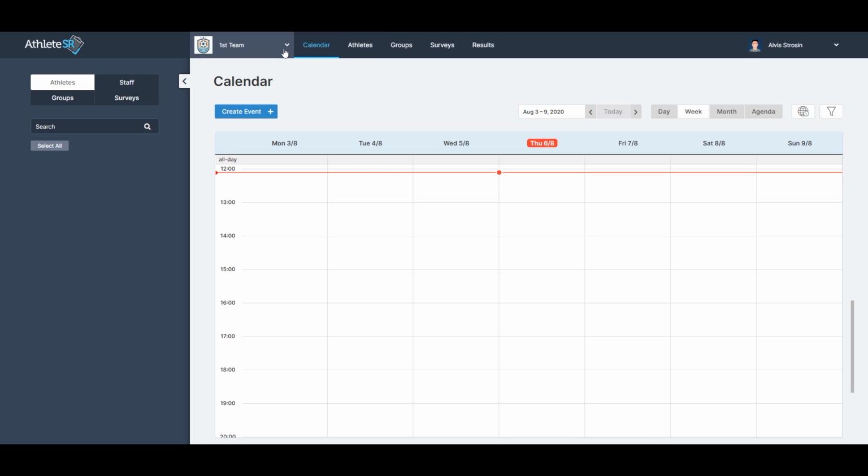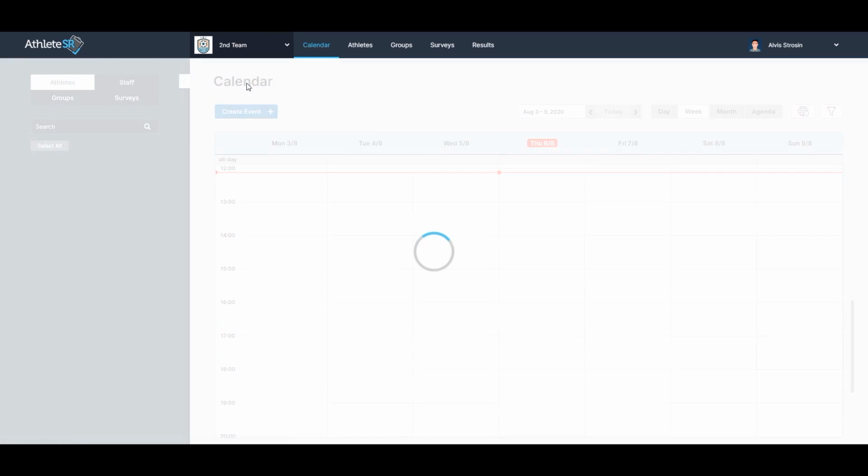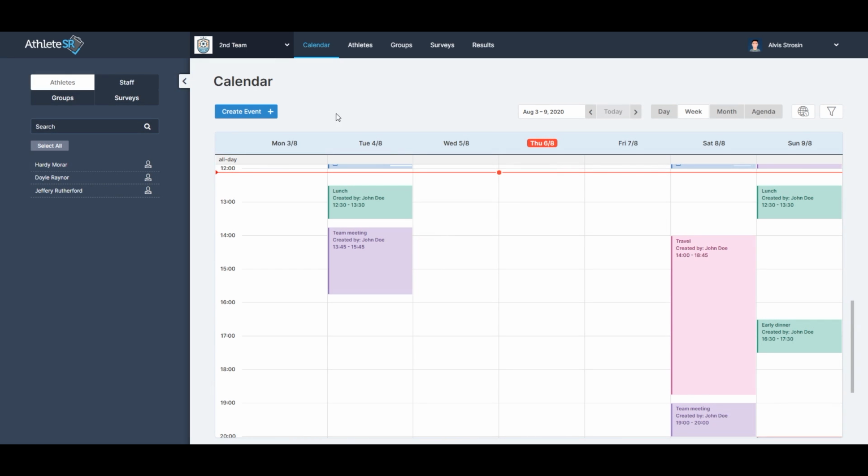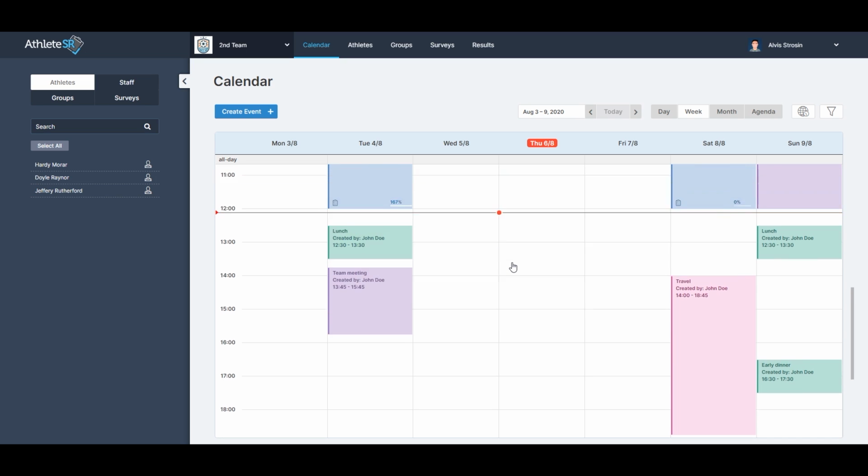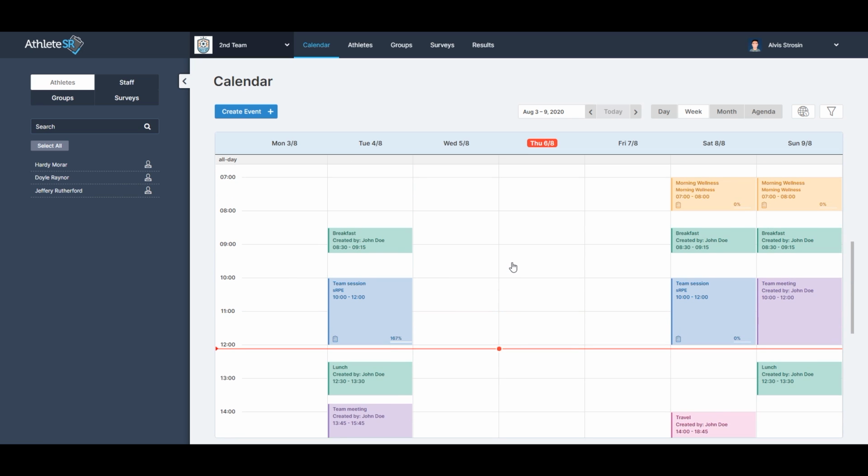a member of. If you're a member of more than one team, you can use the Select Team drop-down to select a different team. Once you select your team, all the options on the screen are now displayed for that selected team. If you have any scheduled events on your calendar, that means that some of your colleagues have already started creating a schedule for this team.